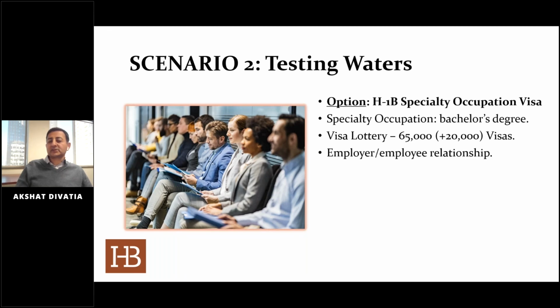The employer registers the individual electronically, and the registrations are then put into a lottery. If the individual is selected, then the company is invited to petition for the individual within a 3-month window. Once the H-1B status is granted, the individual can hold that status for up to a total of 6 years, in 3-year increments. So the initial H-1B will be for 3 years, and there will be 3 more years granted. And there's no limit as to the number of times a person can change companies once he or she obtains H-1B status in the US.